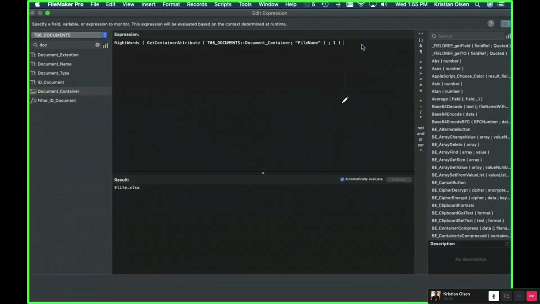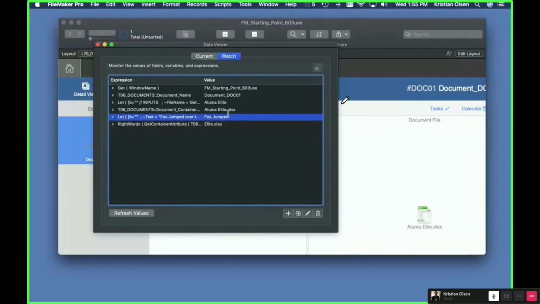And the problem is, so you want to go back? There's no undo, but I'd love to go back. Actually, we can use this right here. I have your Fox jumped over the thing saved. Oh, do you have that still? Yeah, go back to that. Of course I do. Great, let's go back to this.